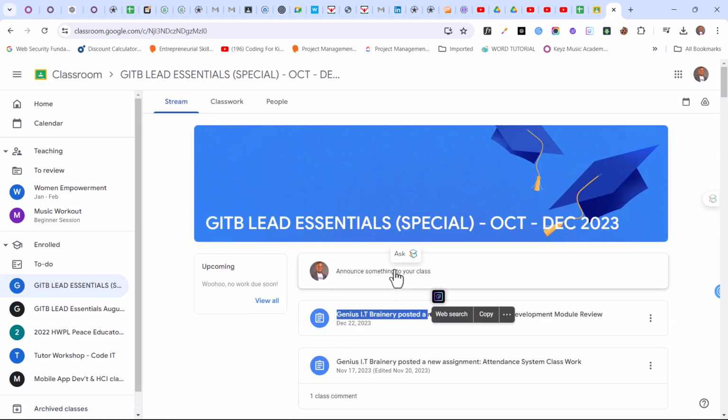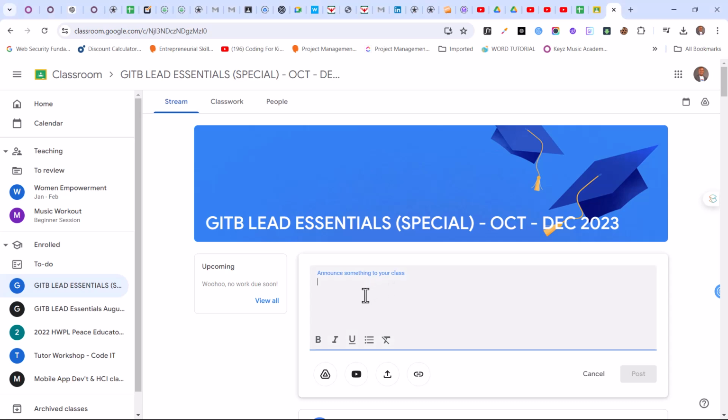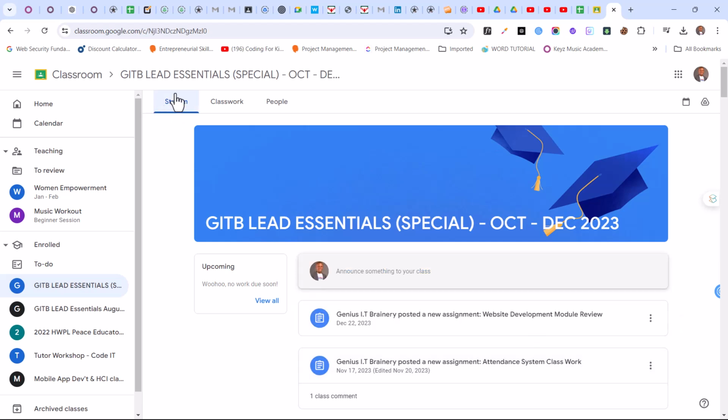So you can click right here, and then type a comment which you can share later. Alright, so you can see it here. So this is a comment. When you are done, you can post it from here. You can equally do that by going through your Drive, or adding a YouTube link, or uploading a file with this, or attaching any link at all that you want to attach to your comments in the stream. So this is the Stream tab.